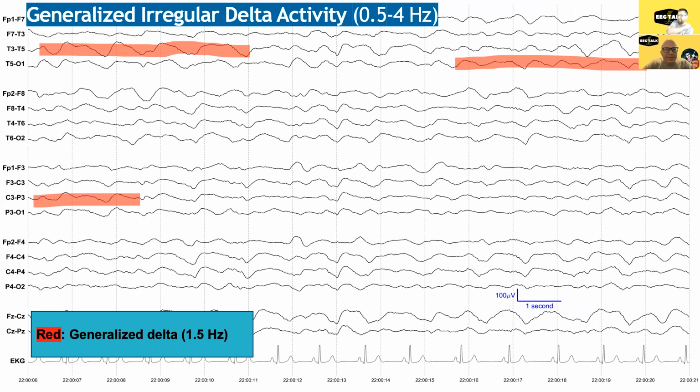Even easier, this one. Yeah, this kind of illustrates what we were just talking about. So this is one where there's delta, and it's maybe 1.5 hertz. Actually, I think 1.5 hertz. And there's really not much theta or alpha, or beta or gamma. It's really pure delta. It's naked delta. This is pretty severe, probably a severe encephalopathy.